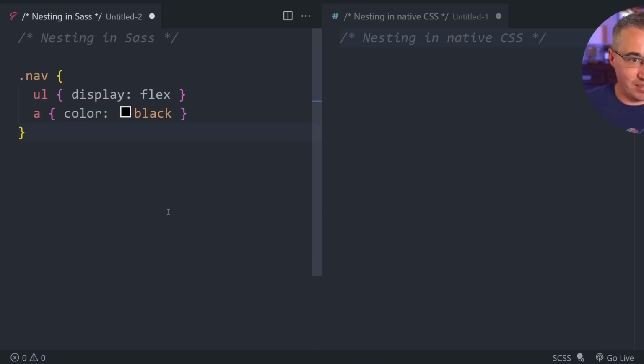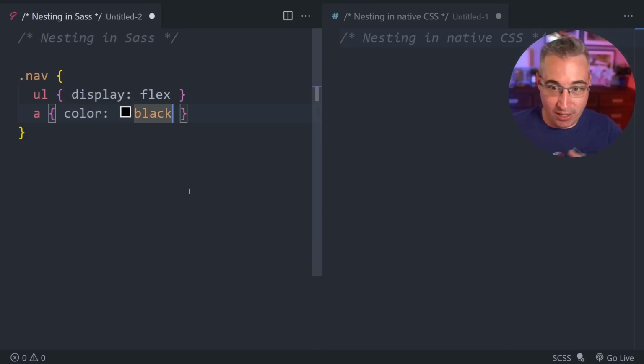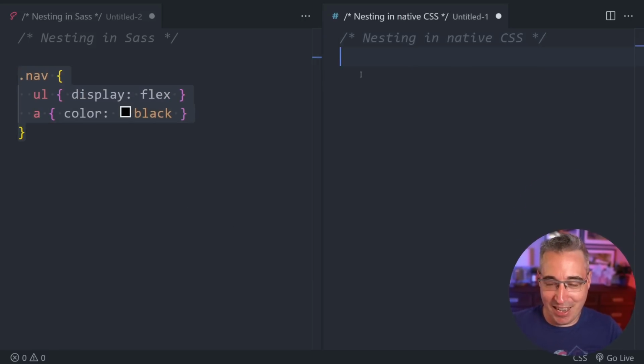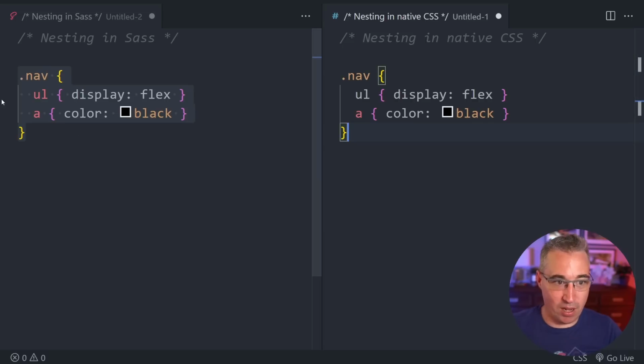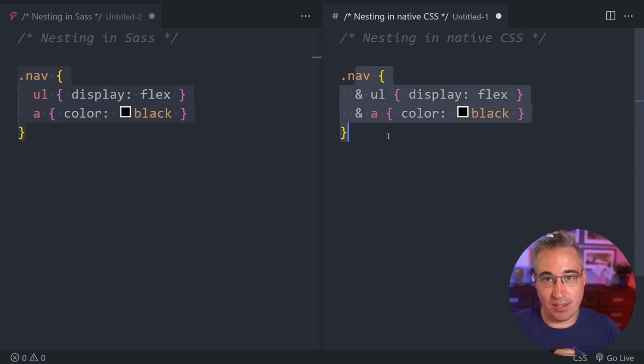And so here I have this very simple example of the type of nesting you might see in Sass. And on the other side, we're going to see what the equivalent would be in regular CSS nesting. Because we can't actually do this. This would be invalid. It wouldn't work. And if you know Sass, you're used to the ampersand, but you'd actually have to include the ampersand here when doing it with native CSS. And that's because any nested selector has to start with a symbol, and this is the new nesting selector that we have. So this is one of the valid symbols. Any other symbol you're used to, whether it's a class selector, ID selector, the different combinators, your pseudo classes, all of those things apply, they all work.